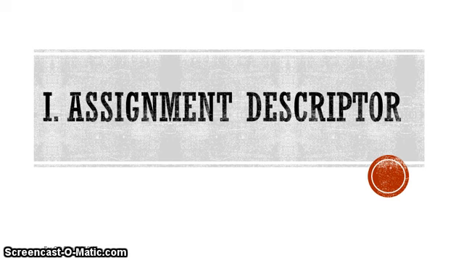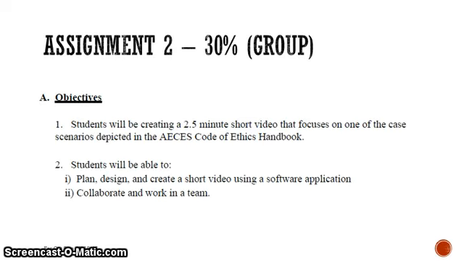Alright, first thing, the assignment descriptor. This is a 30% group assignment. What you need to do is create a 2.5 minute short video that focuses on one of the case scenarios depicted in the ACES Code of Ethics handbook. You had this handbook last semester, so please go and look for it.